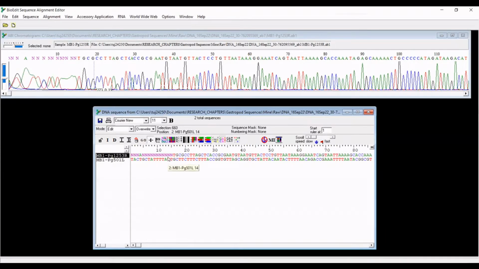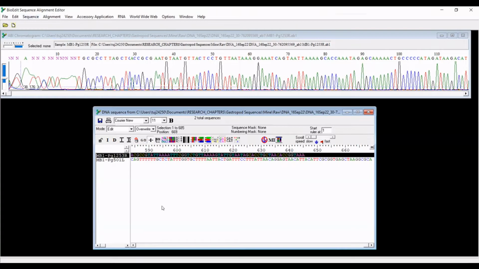So I'm not going to delete more than I have to, so I am just going to delete the unsure part. So I am at this point going to select this sequence only.